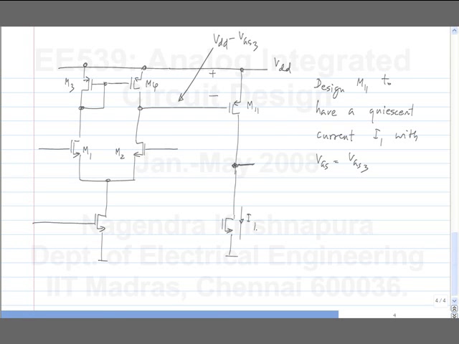Now it can be biased from the same VGS as this, or it could be biased from a separate current mirror. It doesn't matter. For now I will draw it as though it is biased from the same current mirror. So this is M12, and M12 is sized so that with the value of bias you have here, it will give you a current I1. Both sides are adjusted so that in absence of mismatches, you will have a current I1 and only the signal current flows out. Of course, this does not mean that you can operate the op amp in open loop and expect it to work. You will always have random mismatches which will take the output to either VDD or ground.